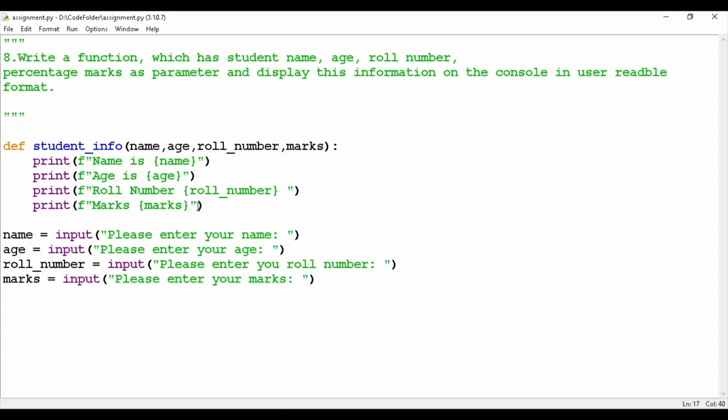So now we will run this. We have taken this from the user, but finally we need to call this function. How to call? We have to take the function name student info, and we will pass name as Mary, then age 18, roll number 101, and marks 89%.